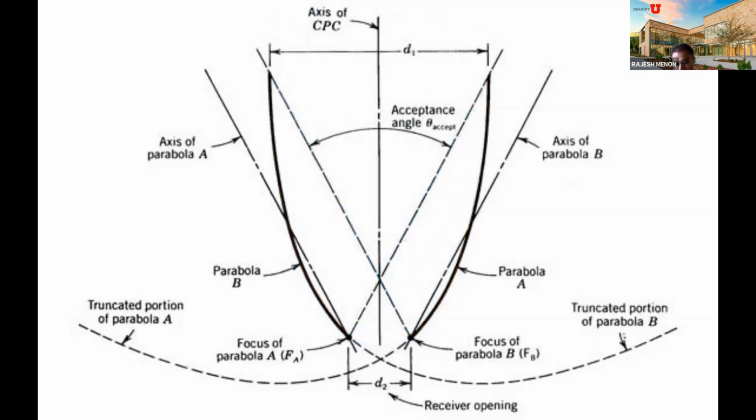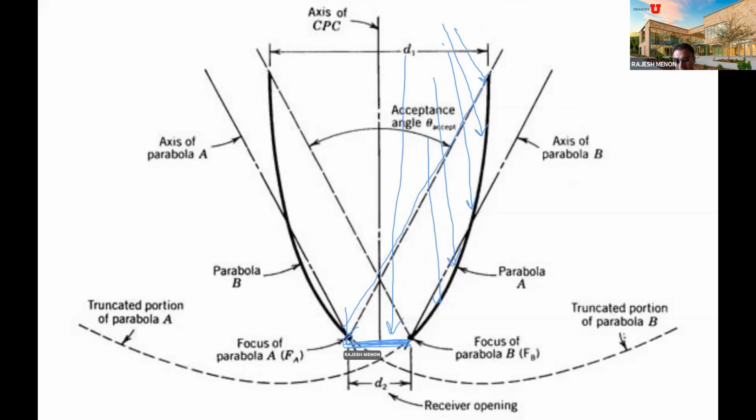So again, keep in mind the design we did was to ensure that the rays at the edges, the largest angle, end up at the edges of the receiver. And if I come in at a smaller angle, anywhere in between, right? These are all smaller angles, even straight, that's zero angle, I will end up in between these two points. And that's exactly what I want.